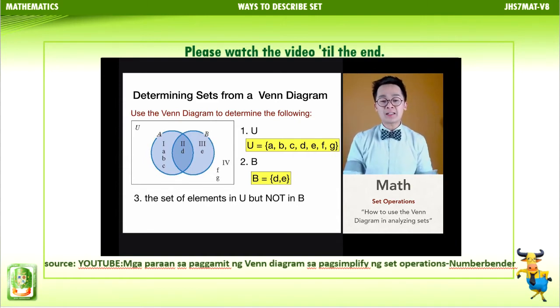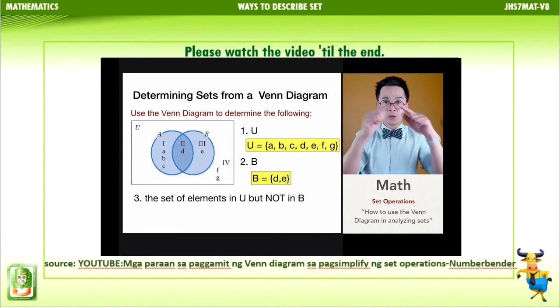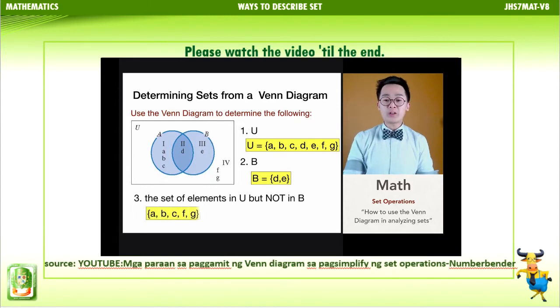Now, kung kukunin naman natin yung set of elements in U sa loob daw ng union set but not in B, it means lahat ng elements na nakikita nyo sa loob ng rectangle pero tatanggalin nyo yung elements ng letter B, which is yung D and E, ay kabilang dito sa set na hinahanap natin sa number 3. So, therefore, yung ating set na kung saan meron tayong lahat ng elements ng U but not the elements ng B, yun yung A, B, C, at saka F and G. So, yan yung pagkuha or pagbasa ng Venn diagram sa isang union set.